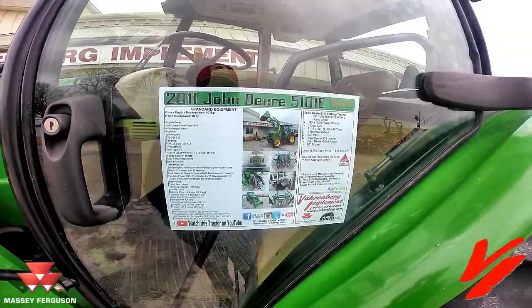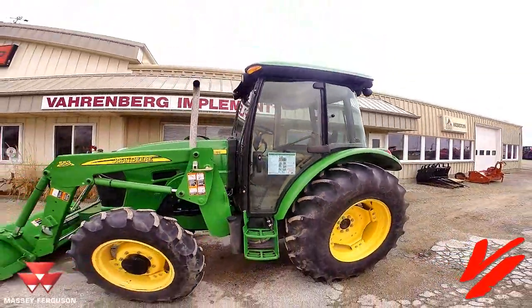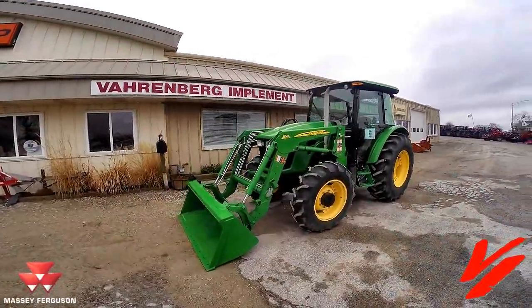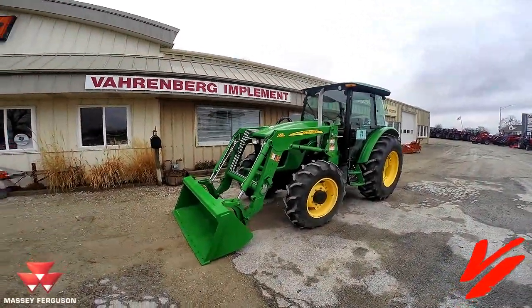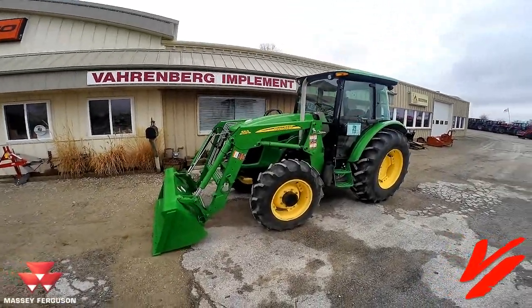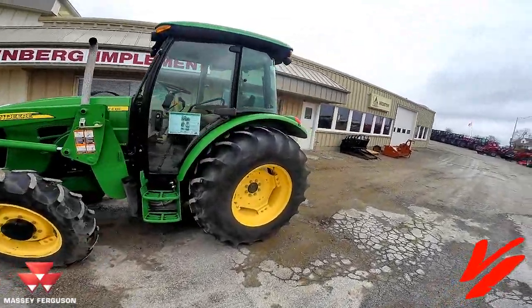Today we're here with a 2011 John Deere 5101E. Comes in at 101 engine horsepower and 82 PTO horsepower. This is what you would consider a large chassis utility tractor, like the 4610M Massey. This one comes with the 553 loader. We're just going to do a quick walk around here.